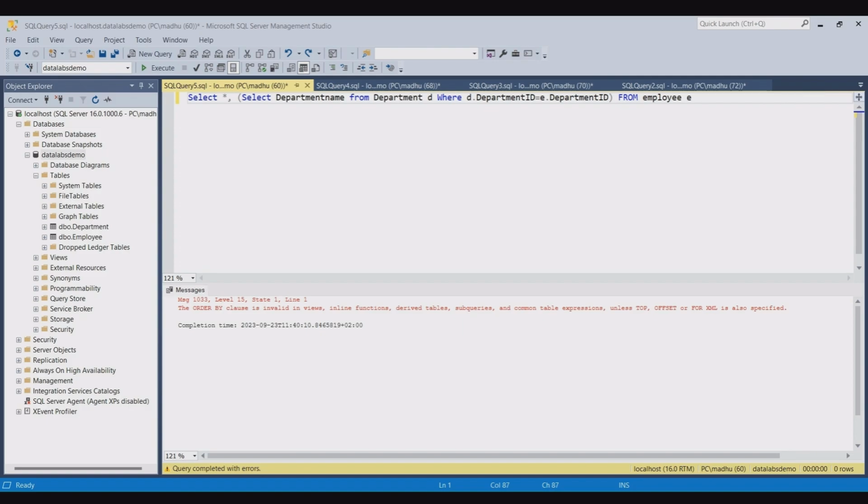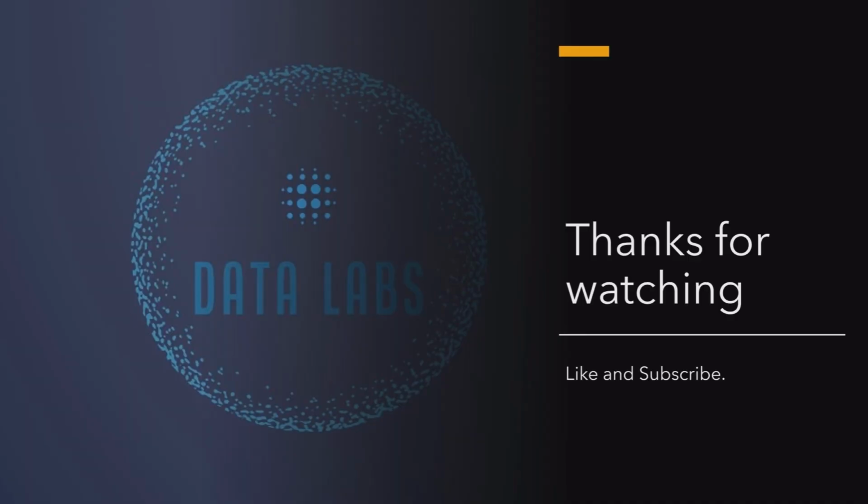One last thing to remember here in the subqueries is that we cannot pass an order by clause in the subqueries, else it will give an error. With this, I hope it should be clear to you what subqueries are and how we can use them in the where clause, from clause, select clause, or even having clause. We cannot use the subqueries in group by or in an order by clause.